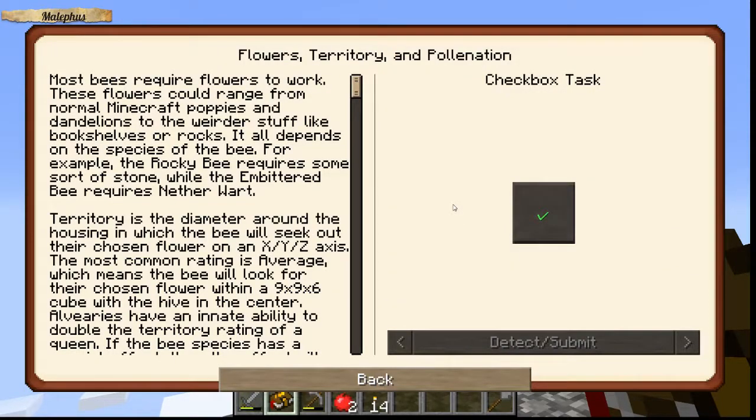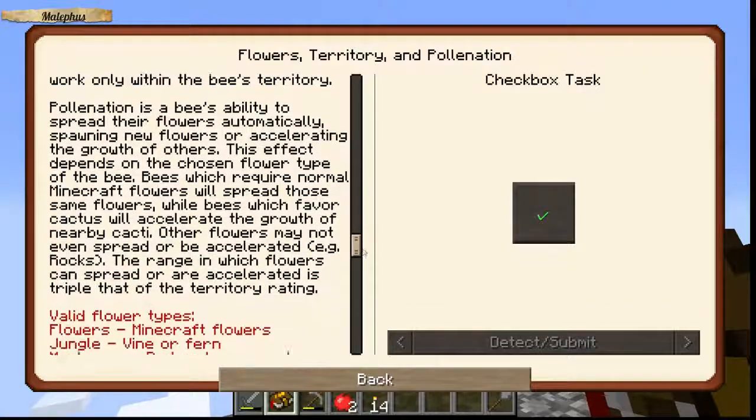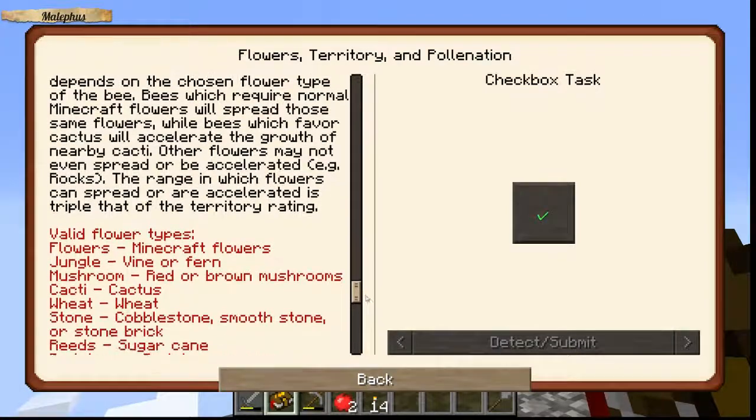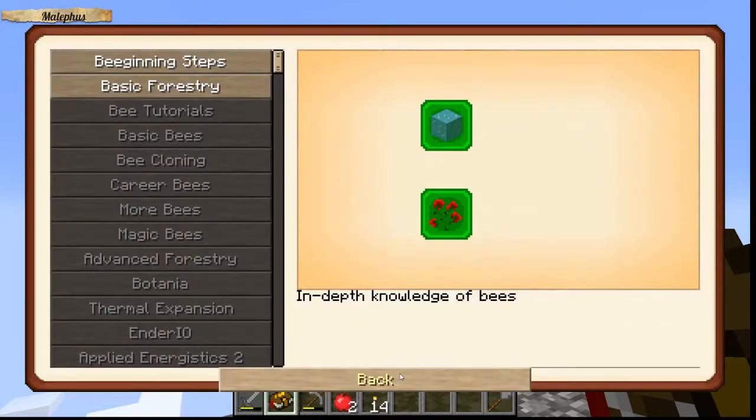It's interesting, but if you have any knowledge of forestry to begin with, then you'll already have a general idea. And then this same situation with this one, you can read through it. It's just talking about the characteristics of the bees. And it sounds like some of the bees we're going to be working with on here are going to need really bizarre things like bookcases. Those are probably from the career bees.